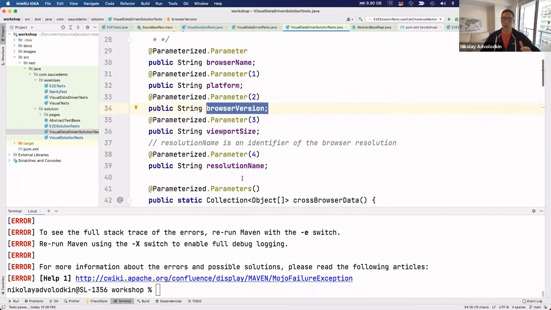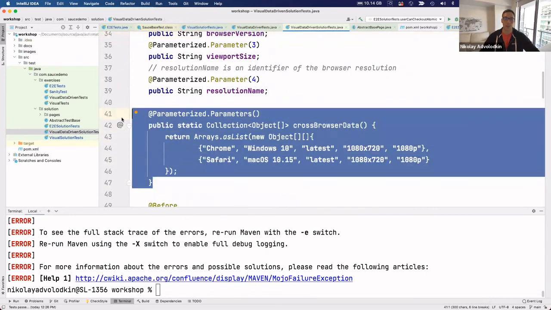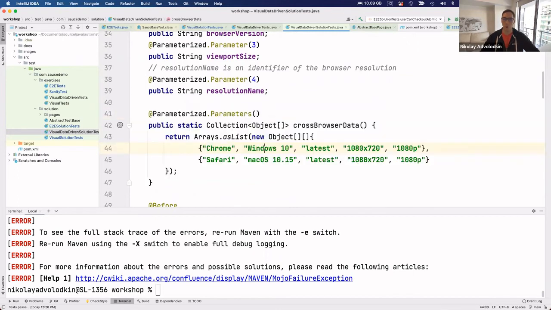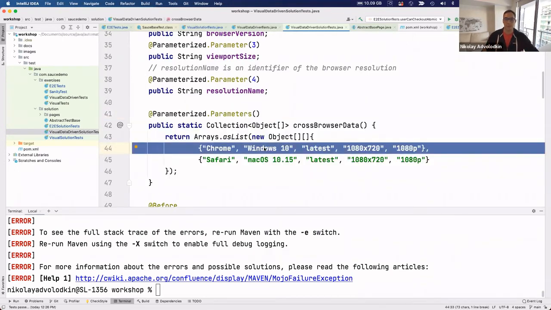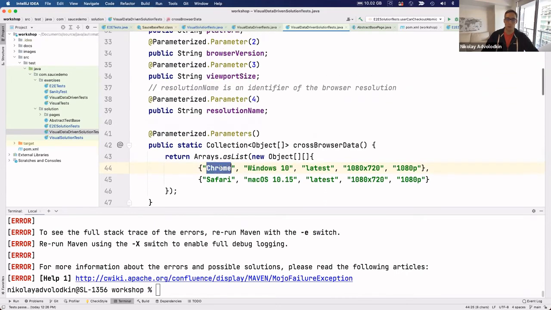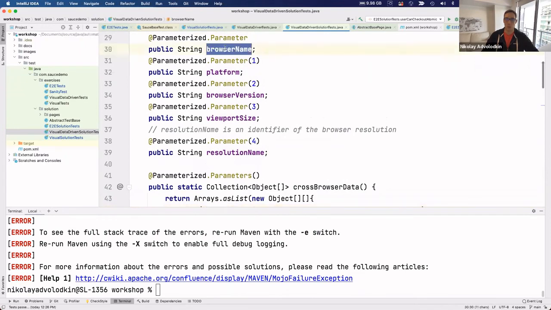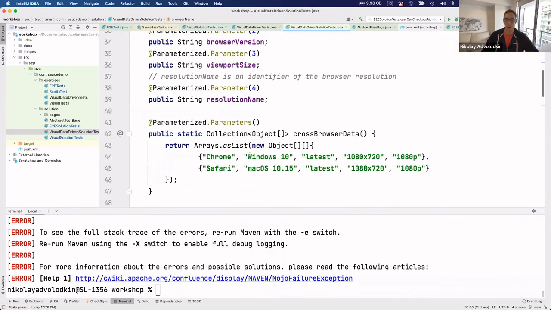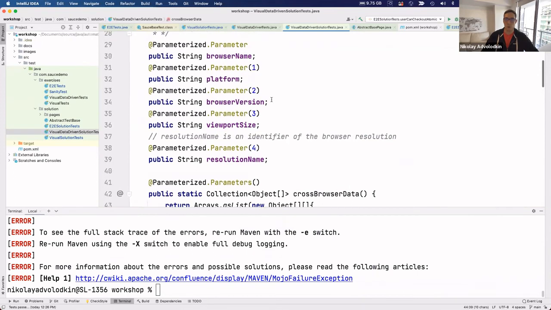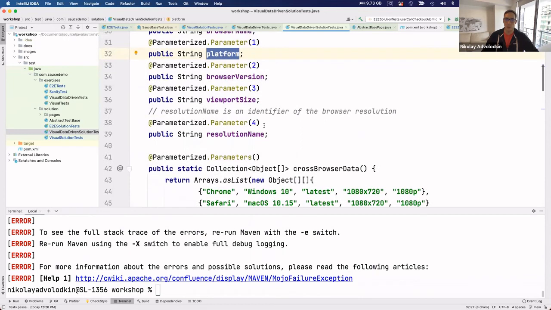How does this relate? We have this object here of data. This is how we're going to be able to data drive our test code. Each one of these rows means a brand new test method, and each of these indexes corresponds to an index in our parameters. So for example, this Chrome string corresponds to our zeroth key, which is browser name. Windows 10 here corresponds to our second key, which is platform. And that's how we can access these values through here.